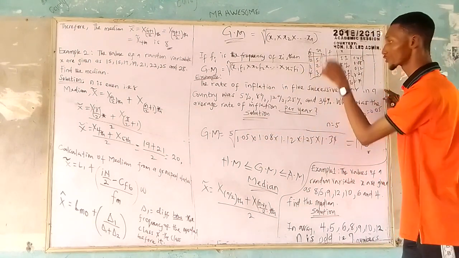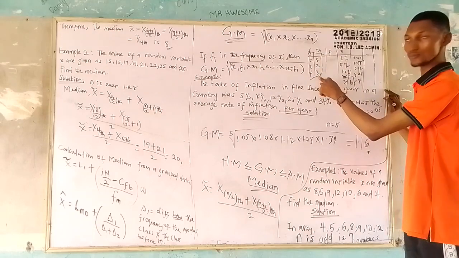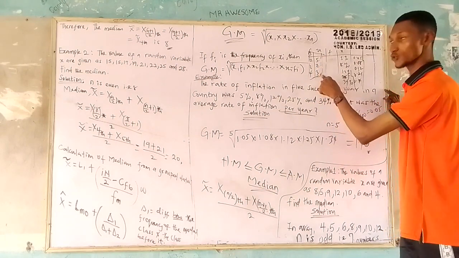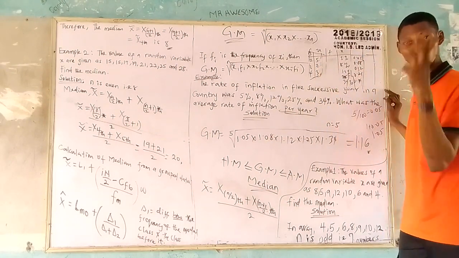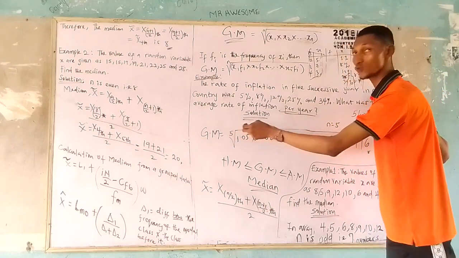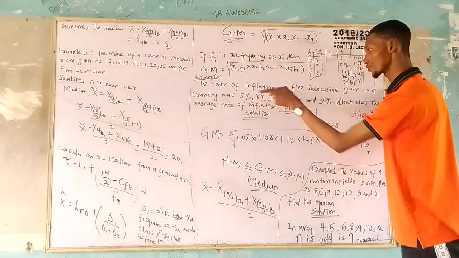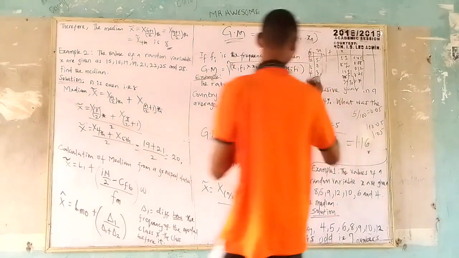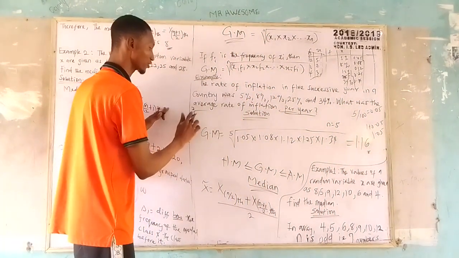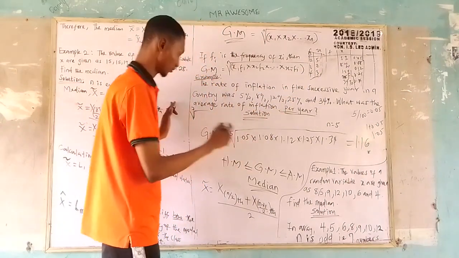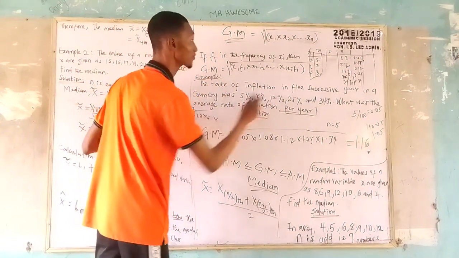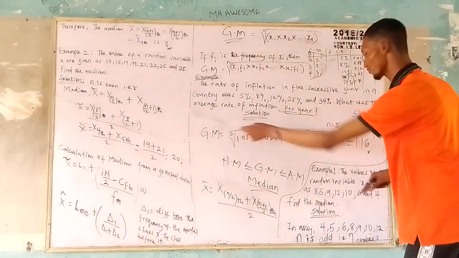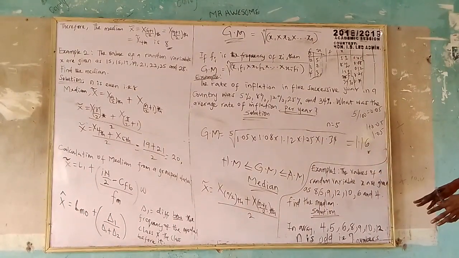The n here is what? 1, 2, 3. How many numbers? 1, 2, 3. So in this case, the n here is 3. Do you understand? Because it is 5 successive years, 1, 2, 3, 4. So what will be the n here? So we will not say 2 times 5 times 6 times 4 times 3. We now find it. You understand that? So in this case we have the answer as 1 by 1. You understand?